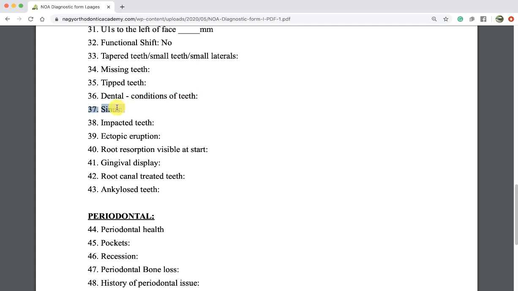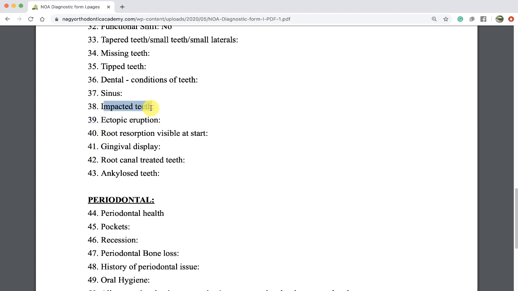Sinus, okay? So the sinus could be normal, low, or high. The lower the sinus, the worse it is for moving teeth, as well as extraction cases. It could be very difficult with a low sinus. Impacted teeth, if a tooth should have erupted but they haven't, that's impacted. If a tooth is not coming in because there's no room, that could be ectopic, but it's not time for it to erupt yet, okay? So that's an ectopic tooth.